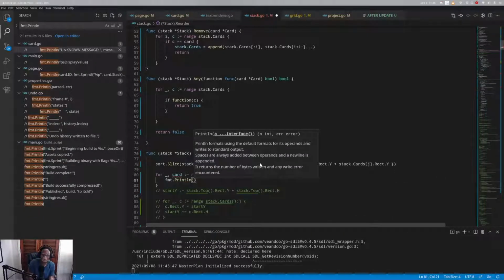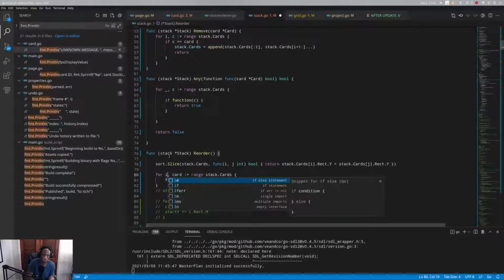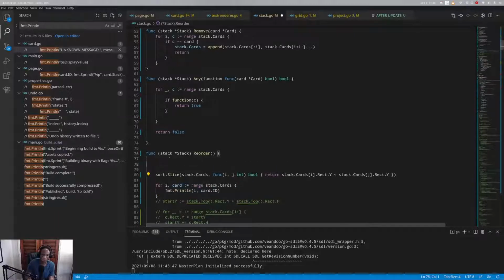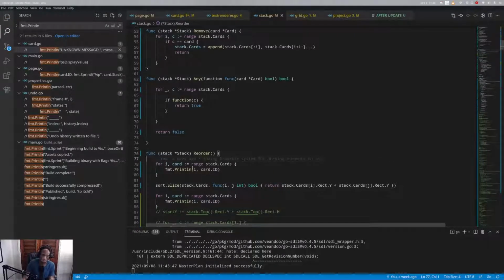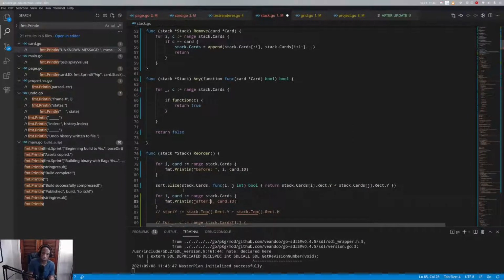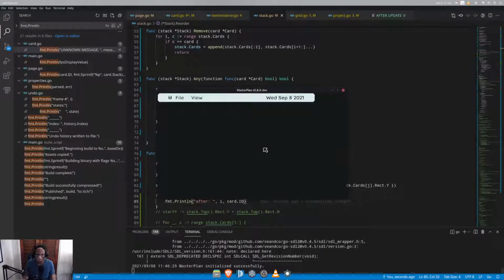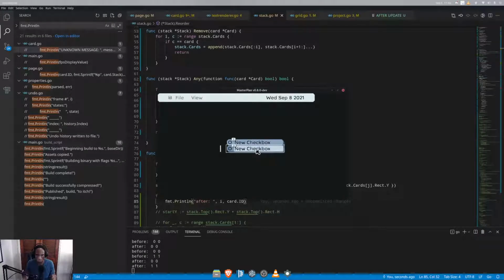iCard.id before and after. Okay. All right, so we got 0, 1, 2, and 3. So now you put this here.